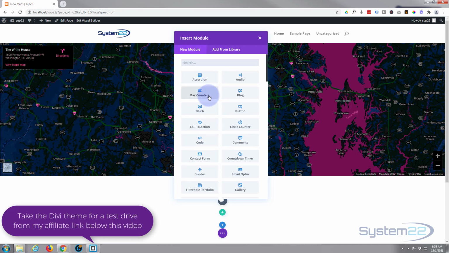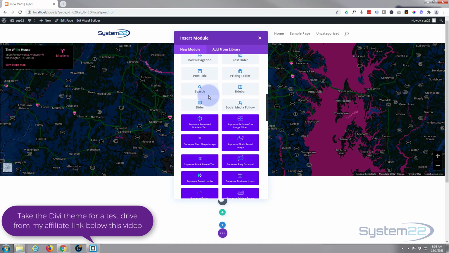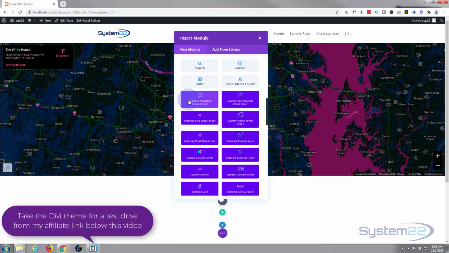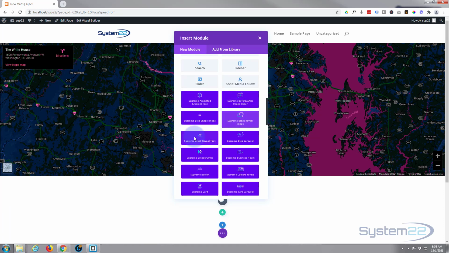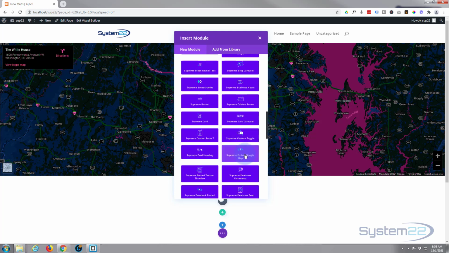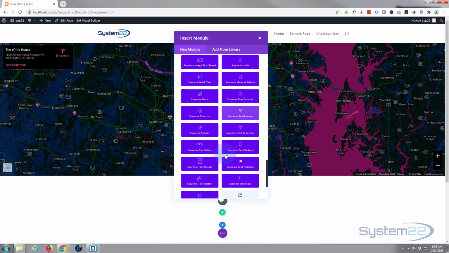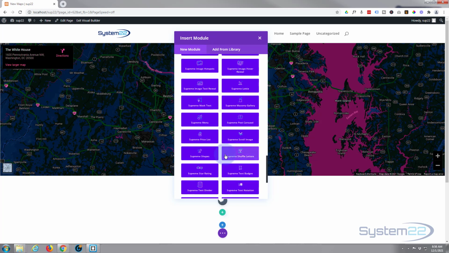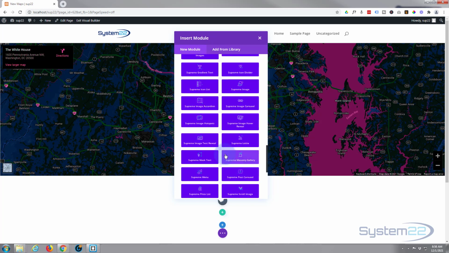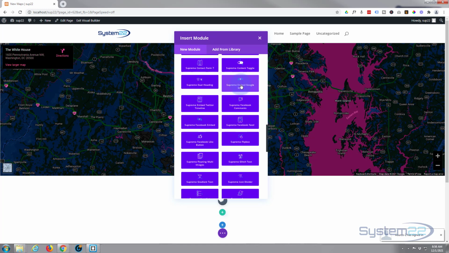Okay, and all the light grey modules here are all the ones you get as standard with the Divi theme. All the blue ones here, and there's about 40 or so of them, are the ones you get when you install Divi Supreme Pro. And what we want today is Supreme Embed Google Map, and there it is right there. I'll just roll down a bit so you can see all the modules that come with it. There's plenty of them, and they keep adding new ones, which is great. So let's get our Supreme Embed. There it is.